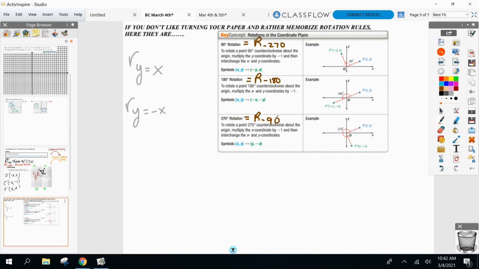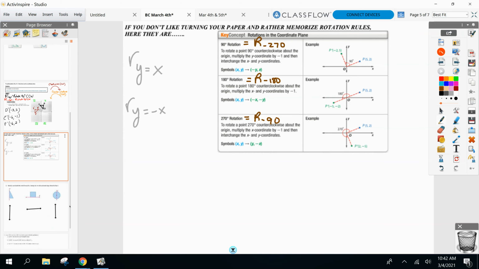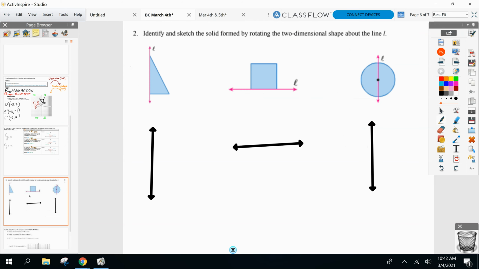So there's our rotations with a point. We'll get back to that. What I want to do with you now is, I love these. Take a 2-dimensional figure, rotate it. What's the 3-dimensional figure become? Oh, I love this. Kids are like, what? I can't see. What are you talking about? What's that shape called? All right, so first one up, I got a triangle.